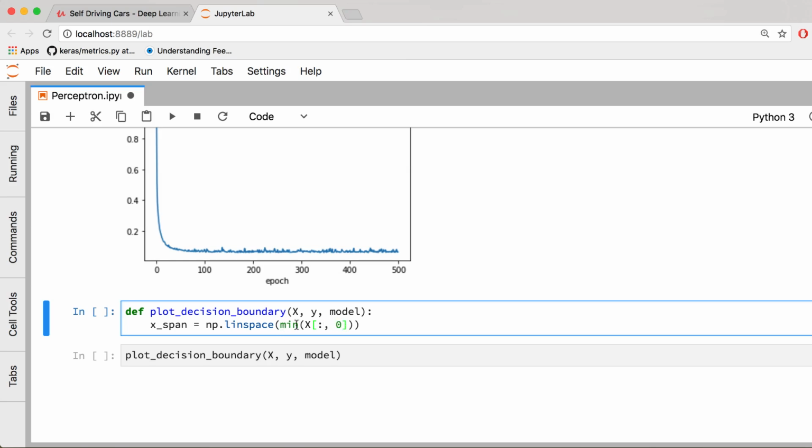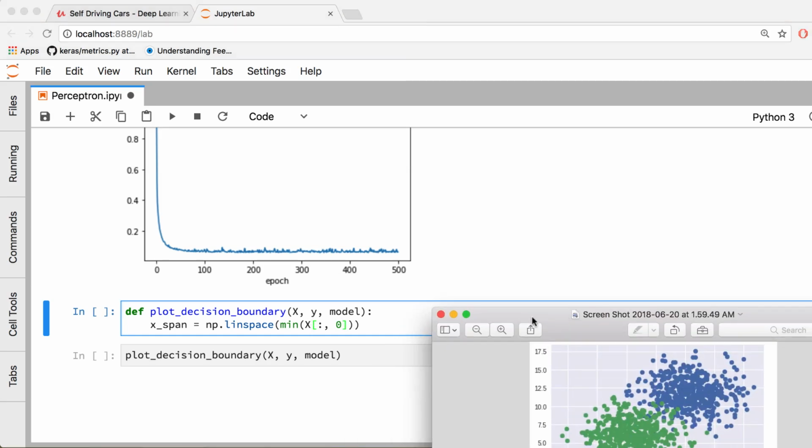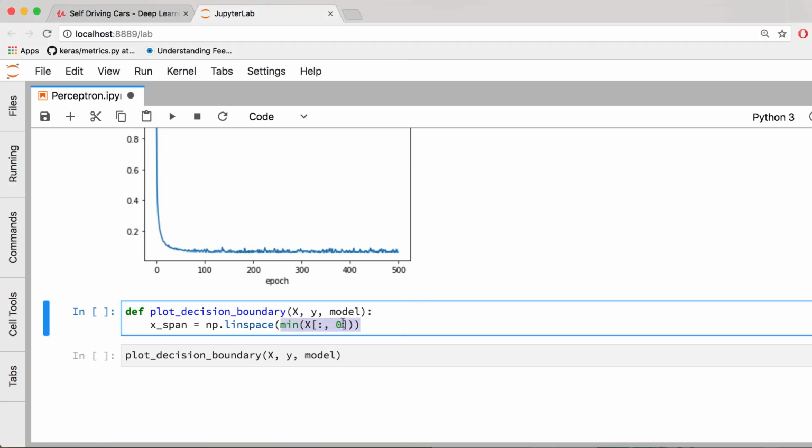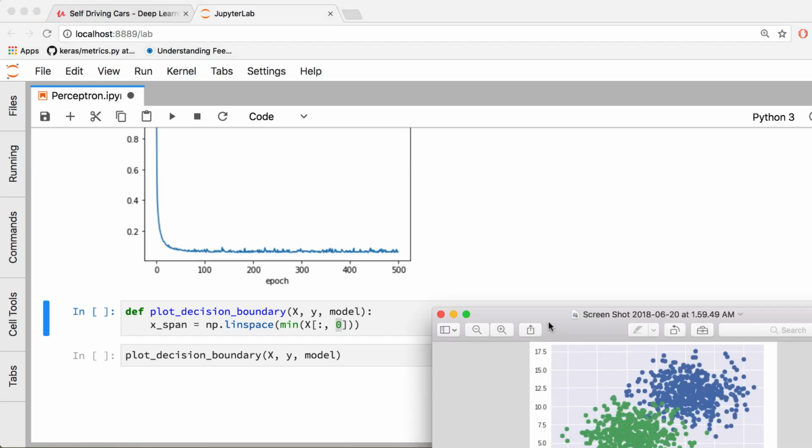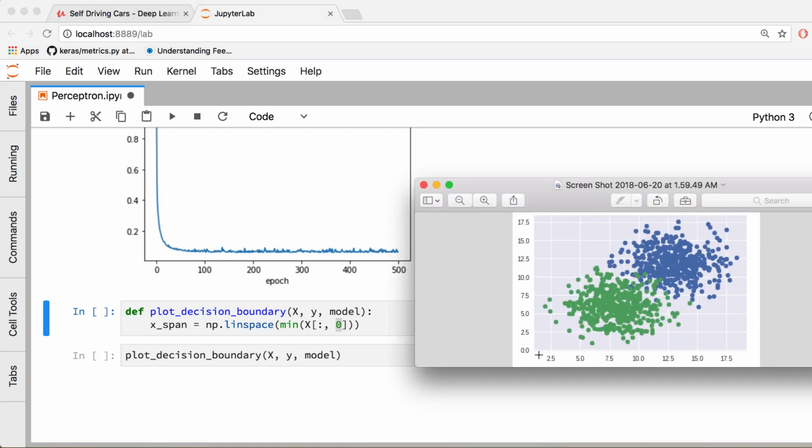I've already explained in the previous section how all the horizontal coordinates are in the first column of our array. Ultimately, this will give us the minimum horizontal value, the point whose value is furthest to the left of the coordinate space.